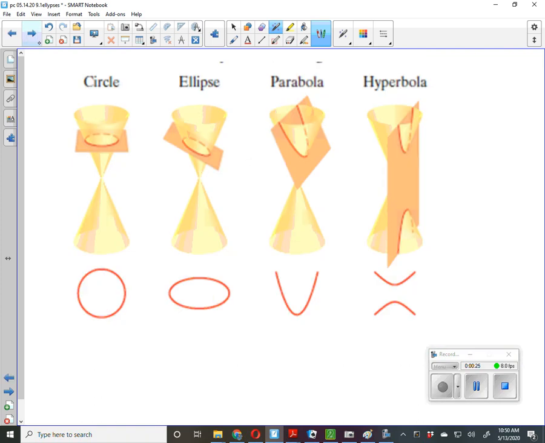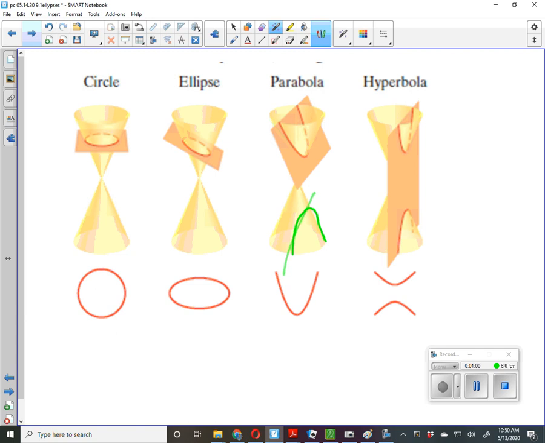Jumping into this, an ellipse, or a conic section, remember, comes from a cone, basically. If you take a cross section of a cone straight across, you end up with a circle. If you cut it across at a diagonal, you're going to end up with an ellipse. If you cut it across at a steeper angle, you end up with a parabola, one facing up, one facing down, right and left.